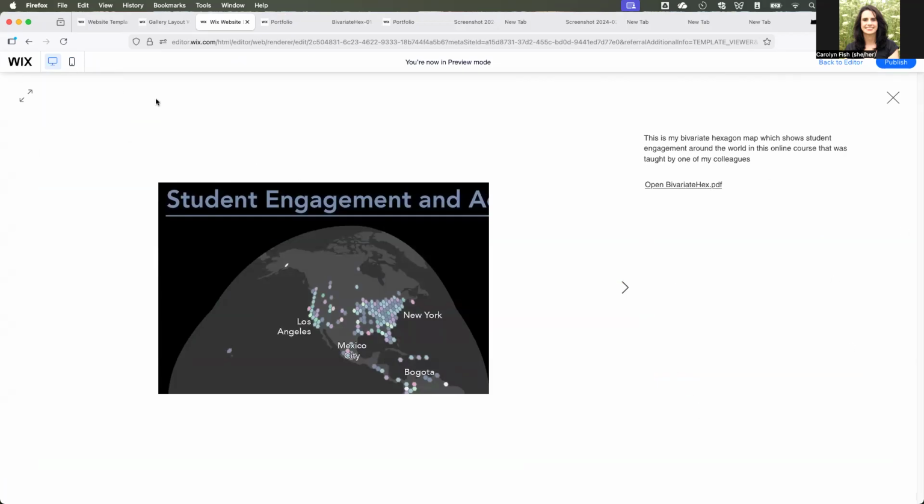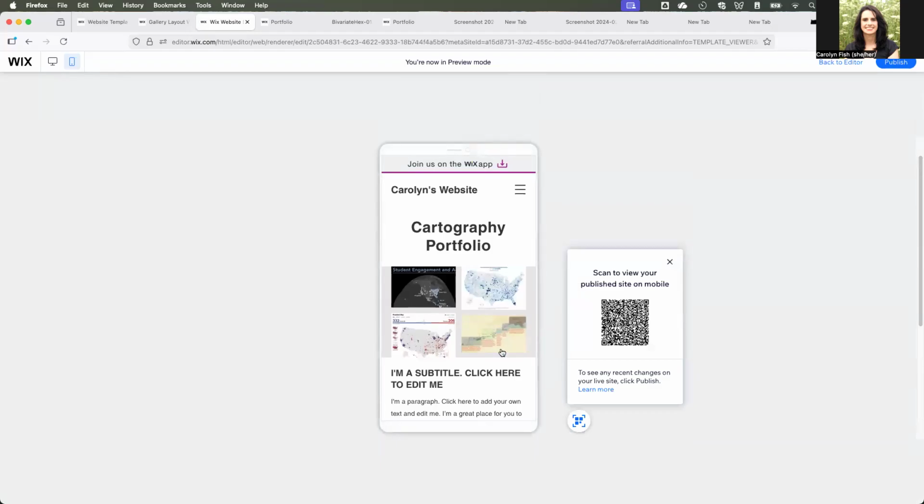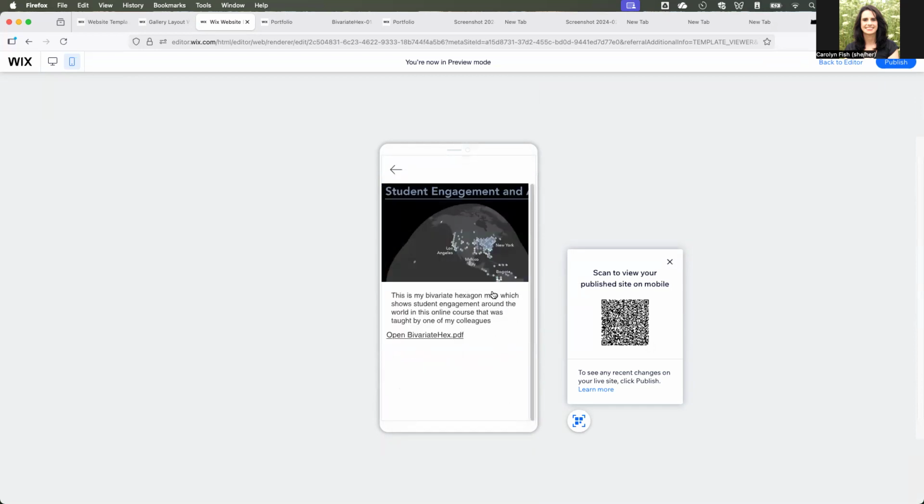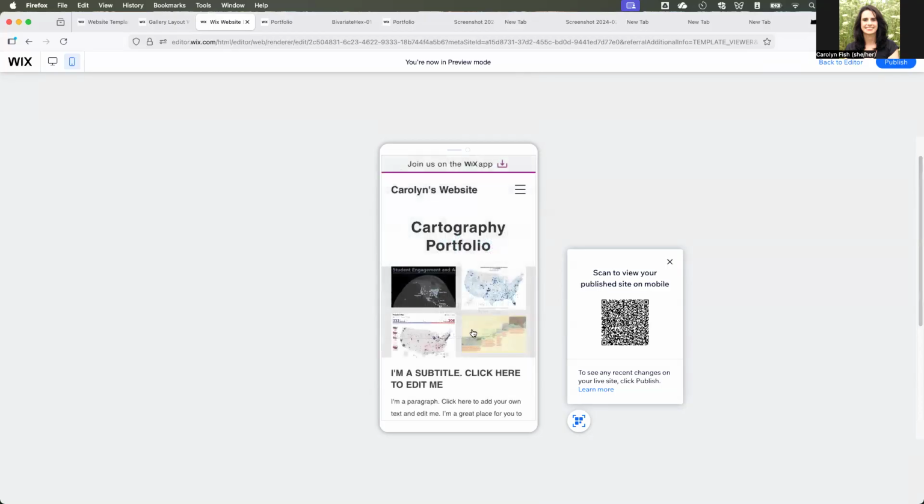And even when I view it here, theoretically, I'm going to see that information. So in the requirements there, you need to write about your maps, and you want to make sure you put that in there. I would start with writing it in a Word document or a Google Doc and then copying it into here as a way to make sure that everything's spelled correctly and that kind of thing.